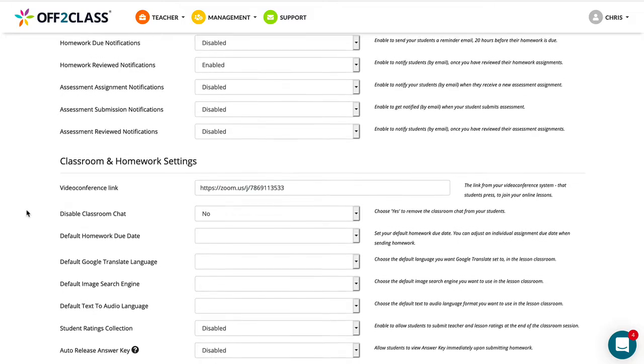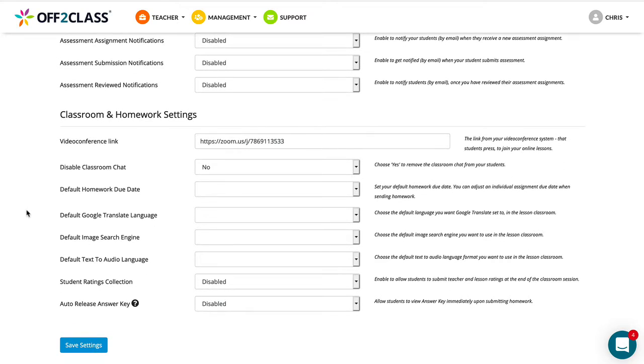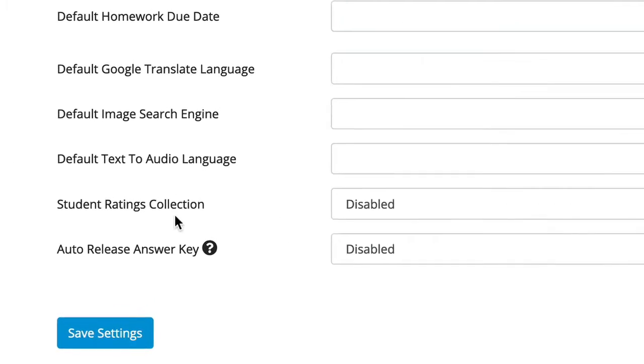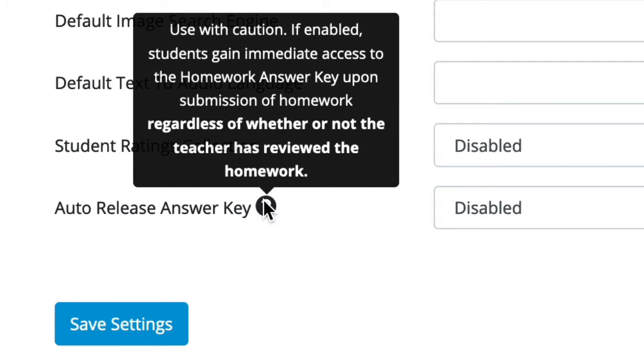The second is the auto-release answer key. It's disabled by default, but enabling it will allow your student to see the answer key immediately upon submitting their assignments.